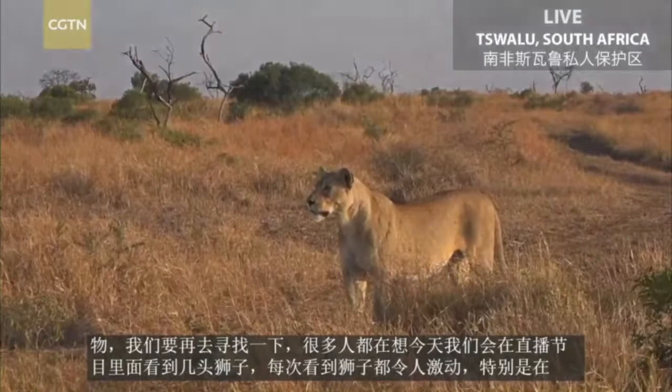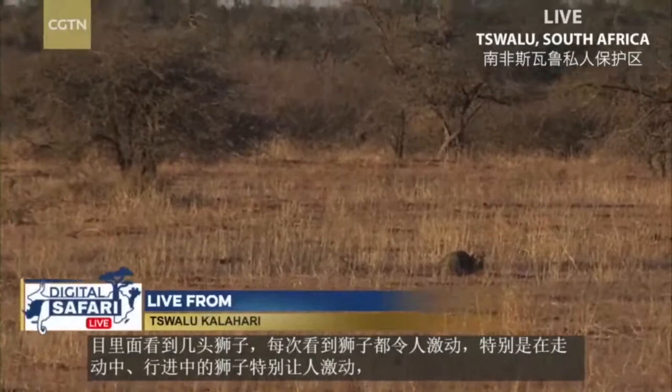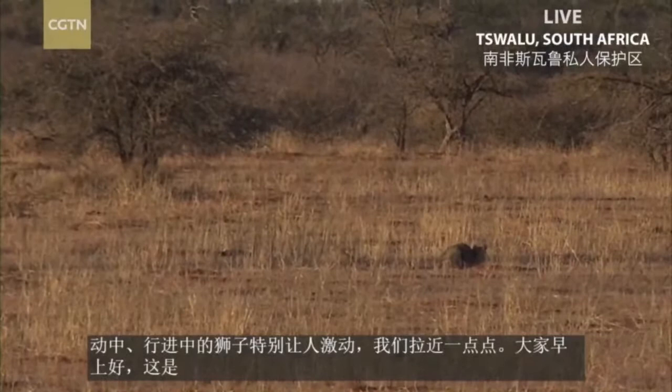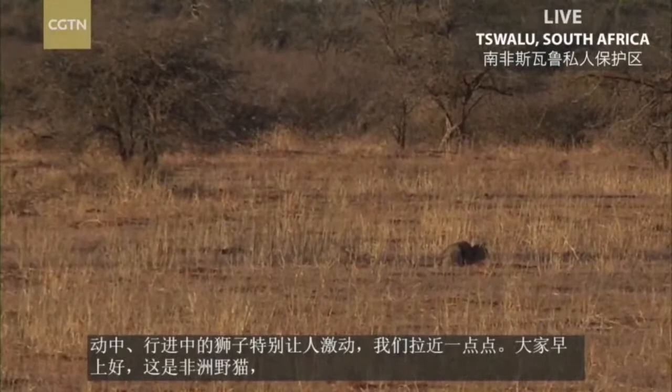That's him. And we're not going to go closer, okay? Guys, we've got an African wild cat. We have an African wild cat. Good morning, everyone. It's an amazing day out here. It is fantastic. This is awesome. We've got an African wildcat actually lying at burrows waiting to hunt. The temptation is to go closer. Sorry, this is like a crazy introduction, but anyway, the temptation is to go closer, but I'm not going.